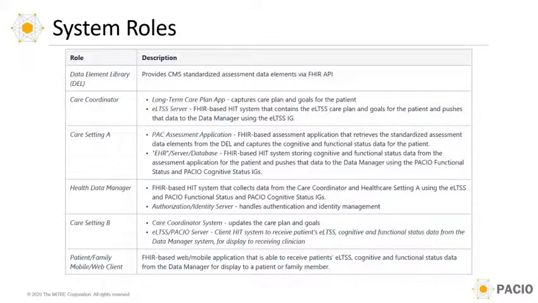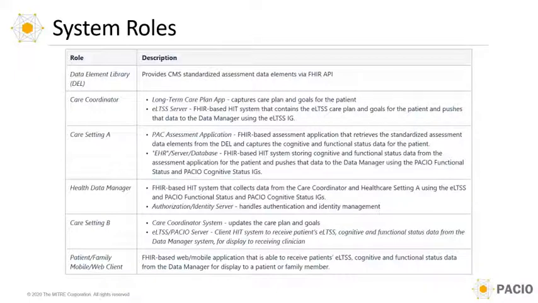So in care setting B, that's where, in this case, we've got the skilled nursing facility. So there's a care coordinator system there that can potentially update the care plan and goals as the patient goes through the skilled nursing facility.